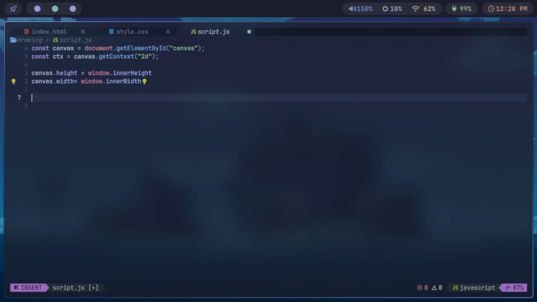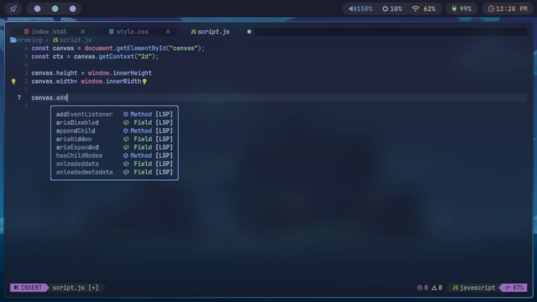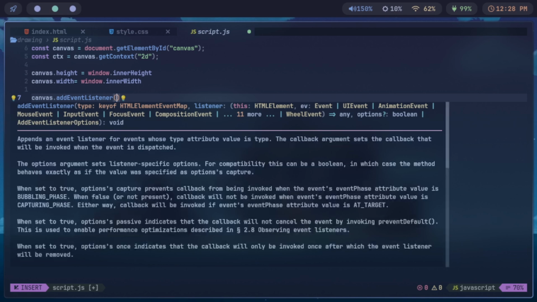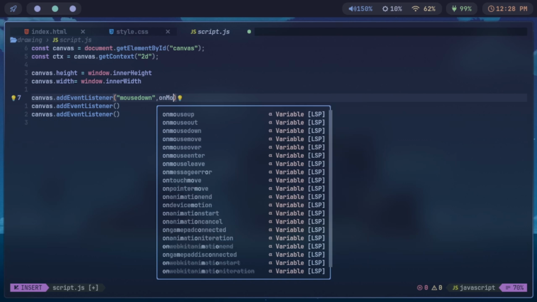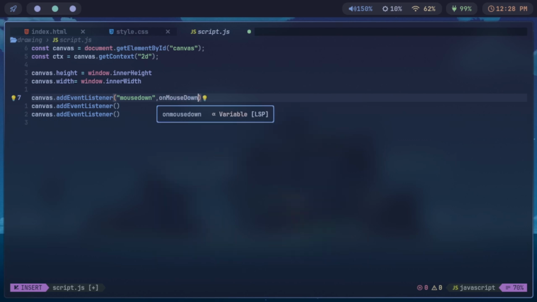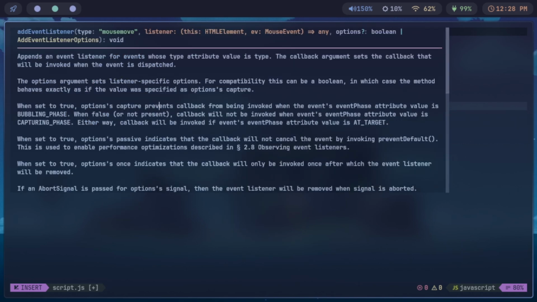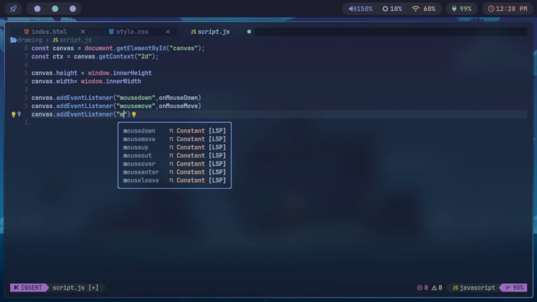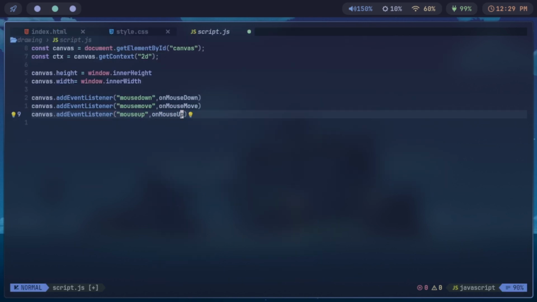And we're gonna add three event listeners on the canvas, canvas.addEventListener. We're gonna have three of them: mouseDown, which triggers the onMouseDown function, mouseMove, which triggers the onMouseMove function, and mouseUp, which triggers the onMouseUp function.